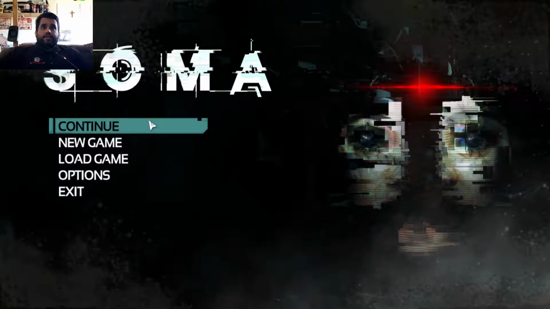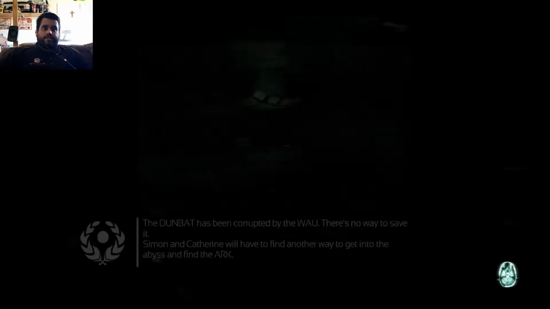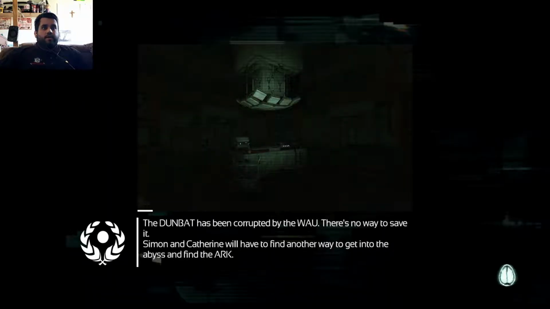Alright, let's continue and let's get on with the game. The Dunbat has been corrupted by the wild. Wow, there is no way to save it. Simon and Catherine will have to find another way to get into the abyss and find the Ark.